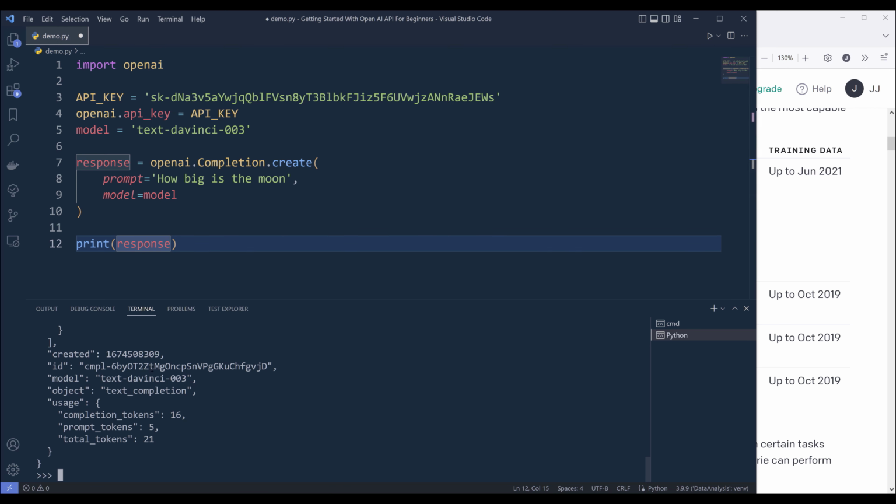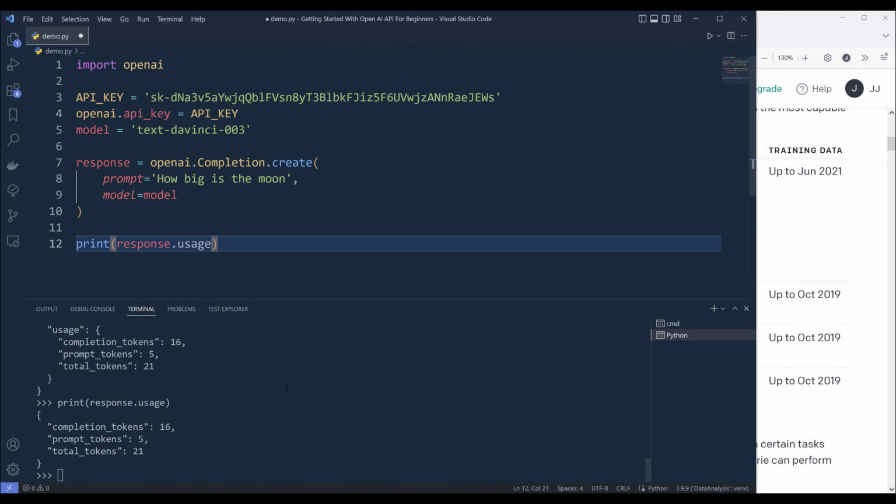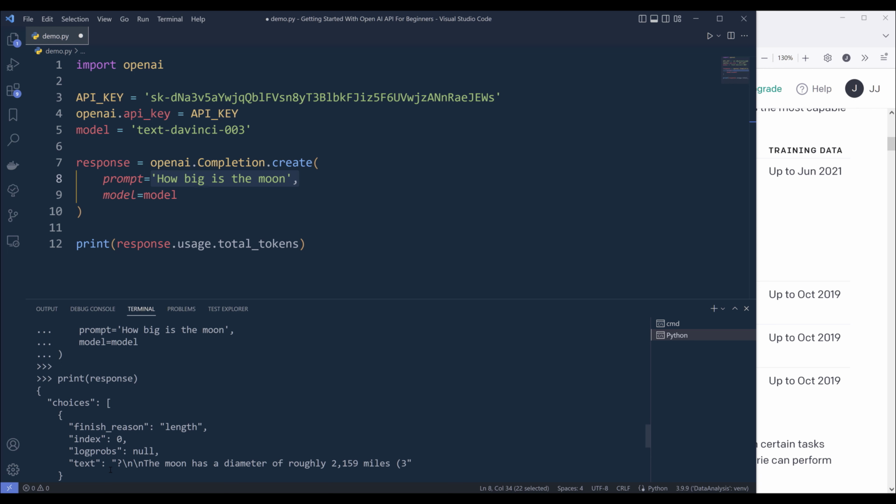And to retrieve the result, here we can treat this object as a named tuple. Now I want to retrieve the usage, so I can reference the usage attribute. And it returns the dictionary that gives me the usage detail. So for example, every time I make a request, I want to know how many tokens I've used. So I can reference the response object, that usage, that total tokens. And that would return 21, meaning that I've used 21 tokens based on this prompt, plus the response that the API returns, which is going to be this text string right here.